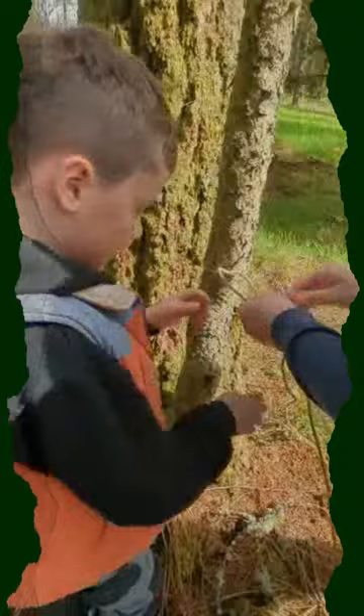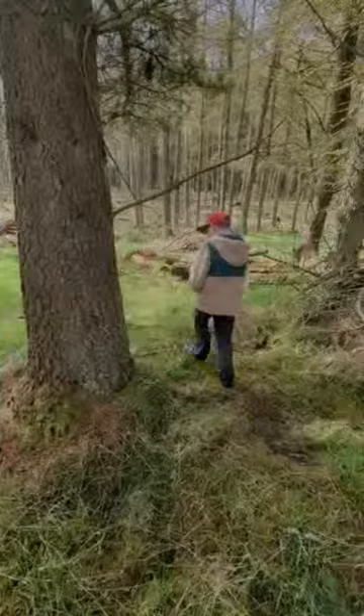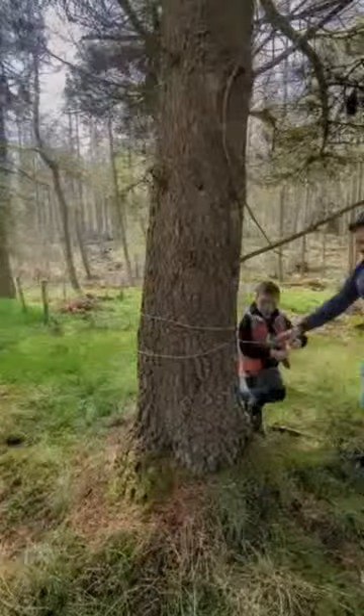Ready? Give it back to me again, tie it again. Can you do the other side? Let's go along. Can you go round the other side of the tree for me and pull the rope tight? Walk round this way, keep going! Now we need to do a knot — can you do a knot? Do you know how to? Stand here and I'm gonna teach you! Now Jason, we're gonna wrap this round — are you ready? Can you go underneath that, keep going all the way round! Thank you very much!